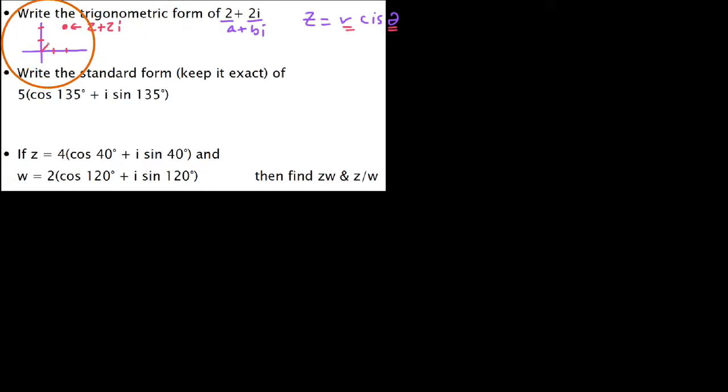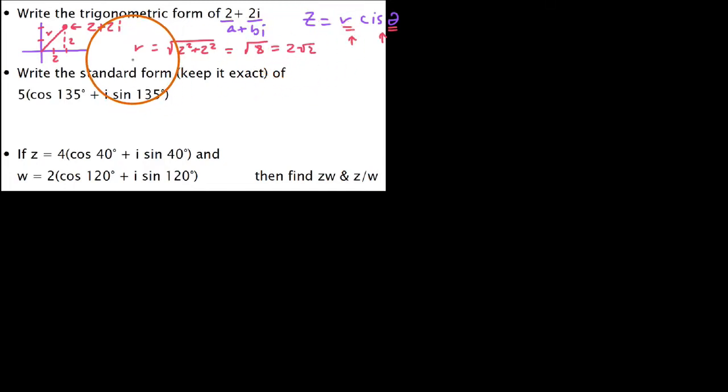So we need to find just two values here to write this in trig form. We just need to know what r and theta are. So knowing that we can form a right triangle out of this, where its components are 2 and 2, we could say that two things are apparent. One is that we could find r using the Pythagorean theorem. So we get component squared plus component squared, the square root of that, so we get the square root of 8, which is 2 root 2.